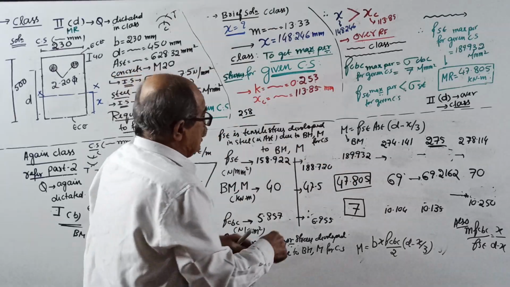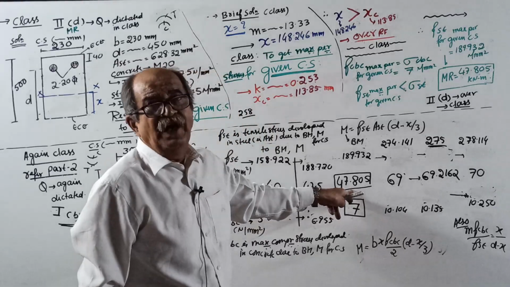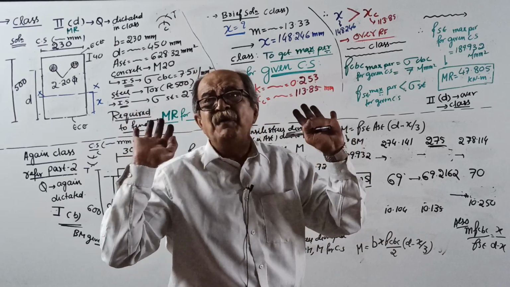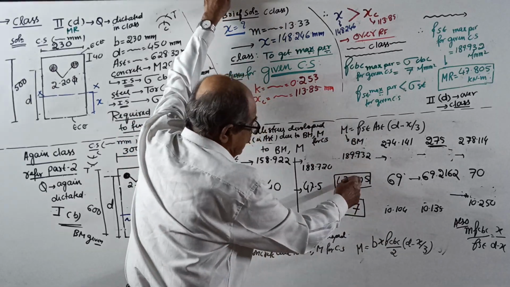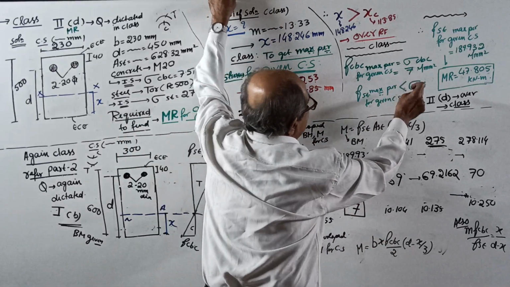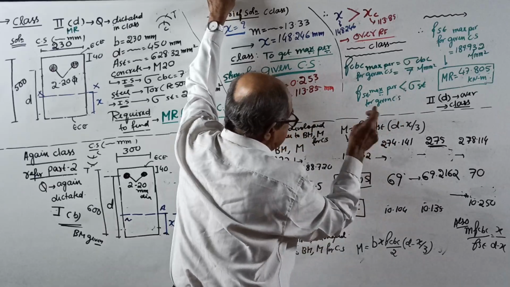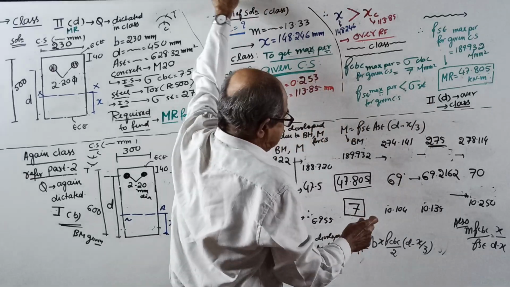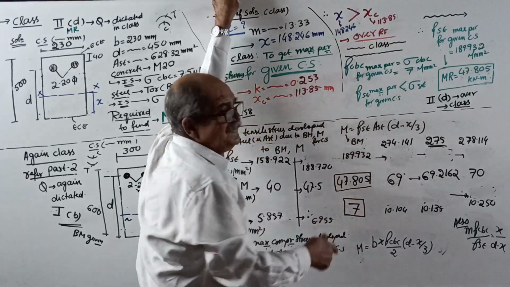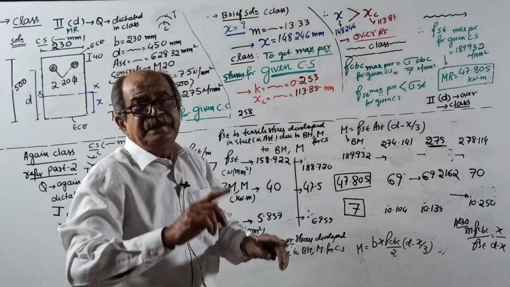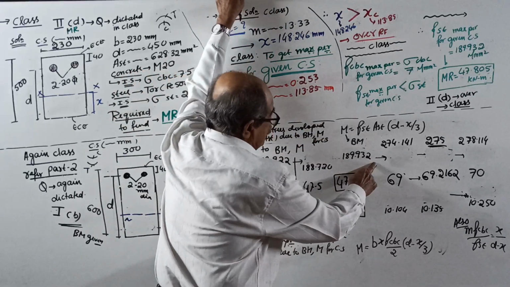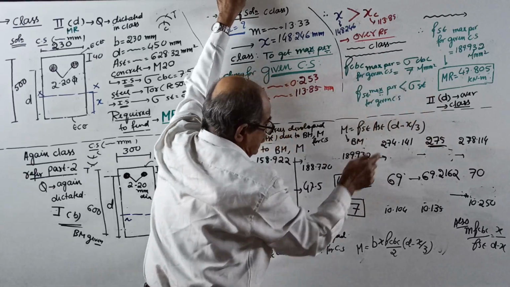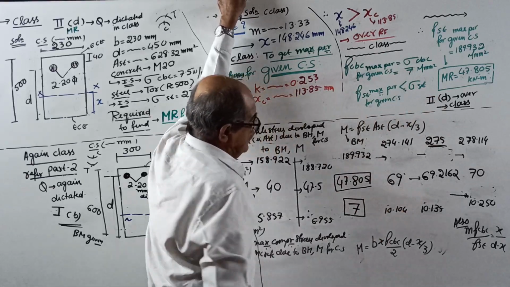Then I gave a bending moment of 47.805, because at that time I calculated MR. But for you it is given. See here, concrete reached exactly 7, and at that time steel reached 189.932. Oh, now you can tell, yes, surely this BM is MR. Because if you increase the BM further, steel is okay, why 189, it has to go to 275, but concrete will go above 7. It is unsafe.